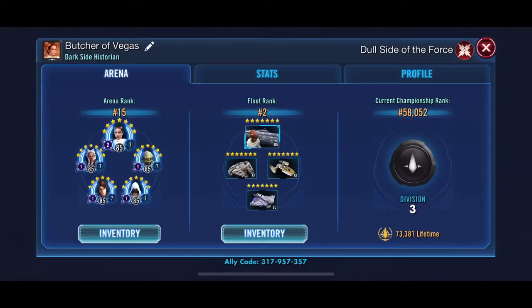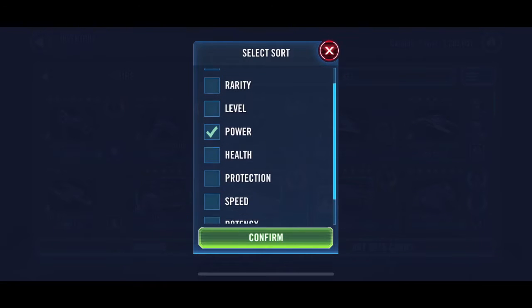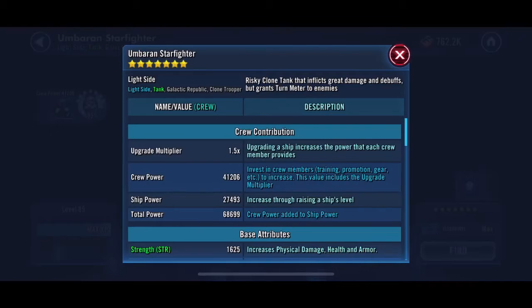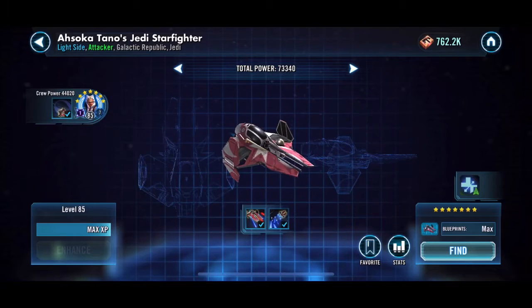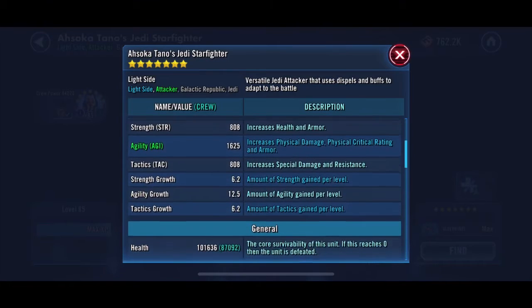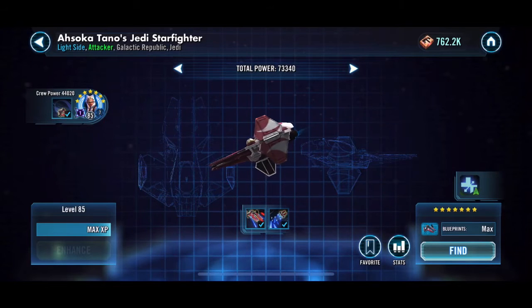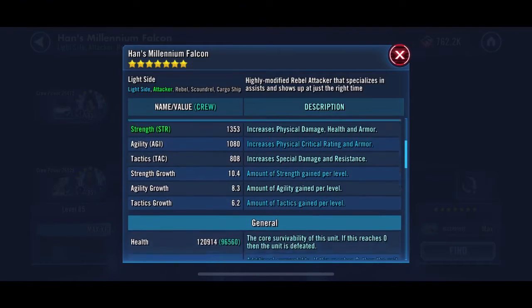So we're going to take a look at mine now, and we'll check the speeds against some of the ones that we just checked on our opponent. The 5's 201. My Tano is 198, 20 speed faster than his. So in a mirror match, I'm going to really outrun my opponent here.